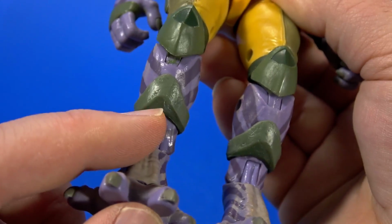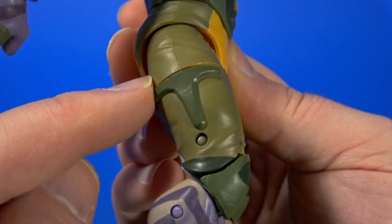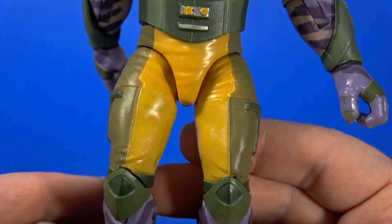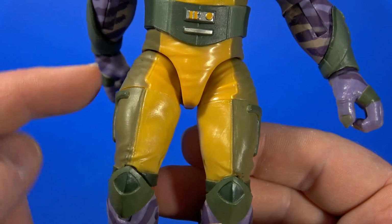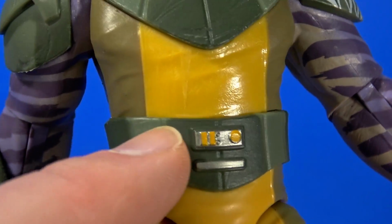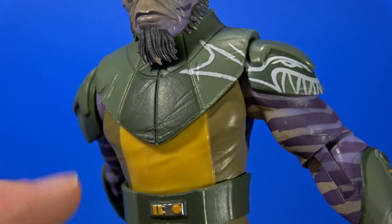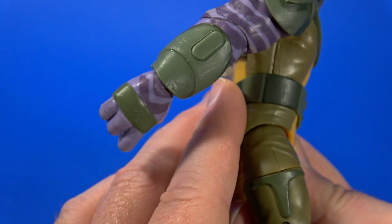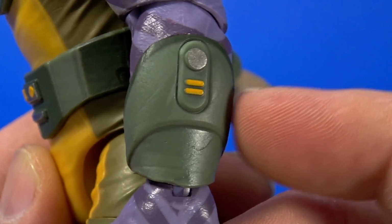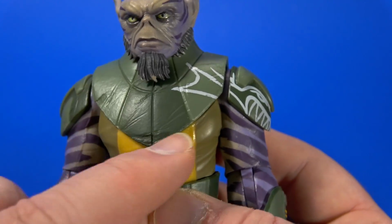Have this armor band around the shin, comes up to knee pads, and then the pants, and even that has some sculpted detail right here with this T shape. Some wrinkles to both break it up and add realism, while these seams are sculpted too. The belt has this nice techie detail on the front, along with the seams, the chest plate. There's some wear and tear. He's seen some stuff. On the bracer, on this side, not on this side. Is this a communicator of some kind? I can't even remember. Up to the shoulder pads, not as much wear and tear. Most of that's centered around here.